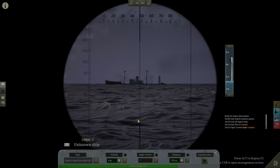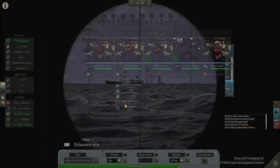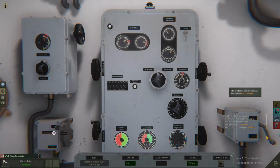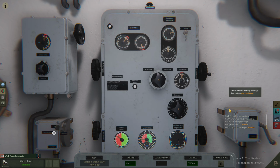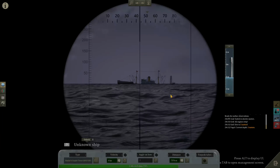Let's go to our... Oh, we don't have an officer in the TDC. Go there. Quickly now, you're not a runner. There we are. Right, it's a TDC, and we are locked to the attack scope. And the angle on the bow is starboard. No, port 90. Angling bow.